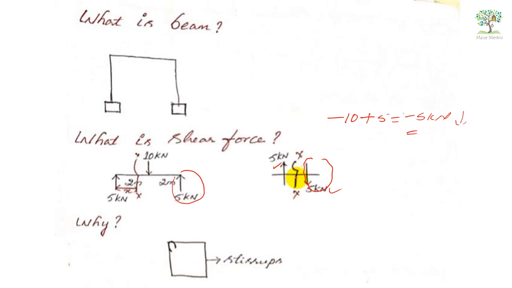So that means at the same point, two equal forces acting in opposite directions that try to break the section is called a shear force. Right? Hope you understood. Now, from this concept you would have understood that shear force can be calculated either from the left side or the right side. Now, what is the use of shear force?